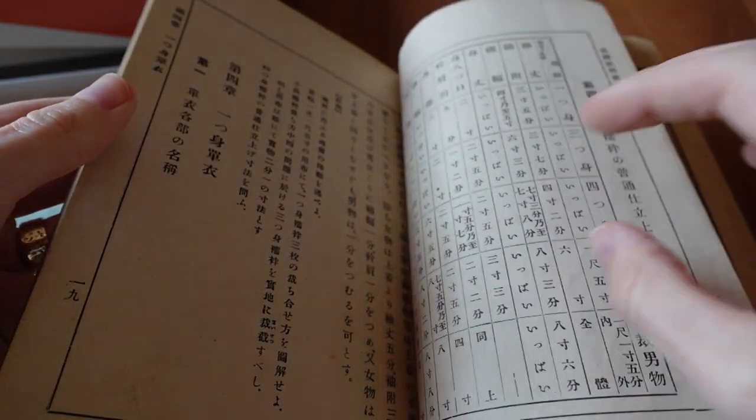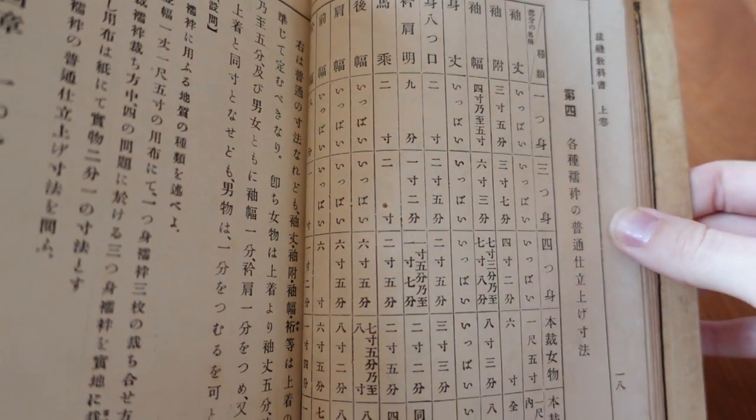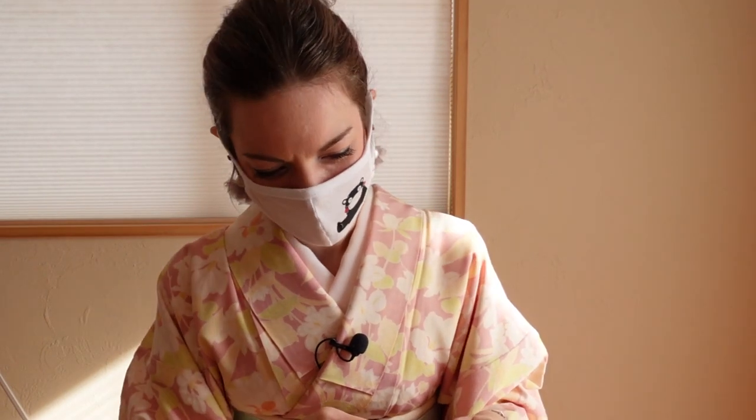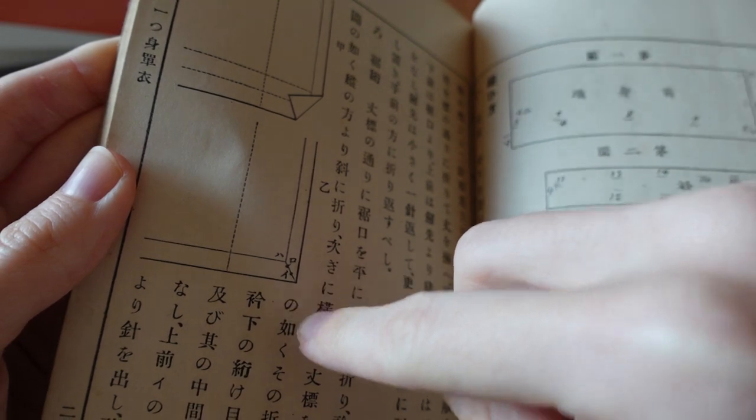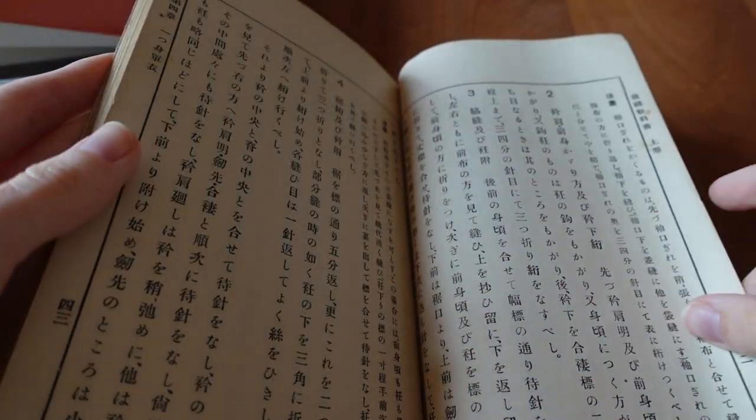It's good to know that some things didn't change. She's also not providing centimeter measurements — she's going with Japanese traditional sizes, which is cool. My other older sewing books actually tell you how many centimeters each Japanese measurement equals. She also tells you how to get the corners right — much more detail than the earlier book. The two books are about seven years apart, and something clearly happened in those seven years because she became way more detailed.